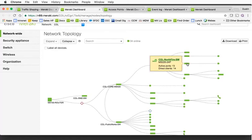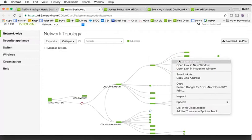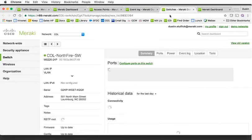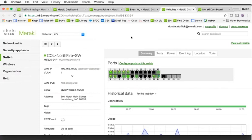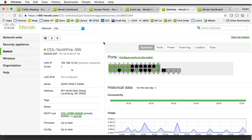So the next case we might step into, and you'd mentioned this a little bit, is troubleshooting a switch, and particularly if you needed to do a cable test. I am actually going to jump into a switch here and show what that looks like. So here we are on the switch ports page, and Josh, do you have a scenario that came to mind where you had to troubleshoot a particular port or anything that we can talk through?